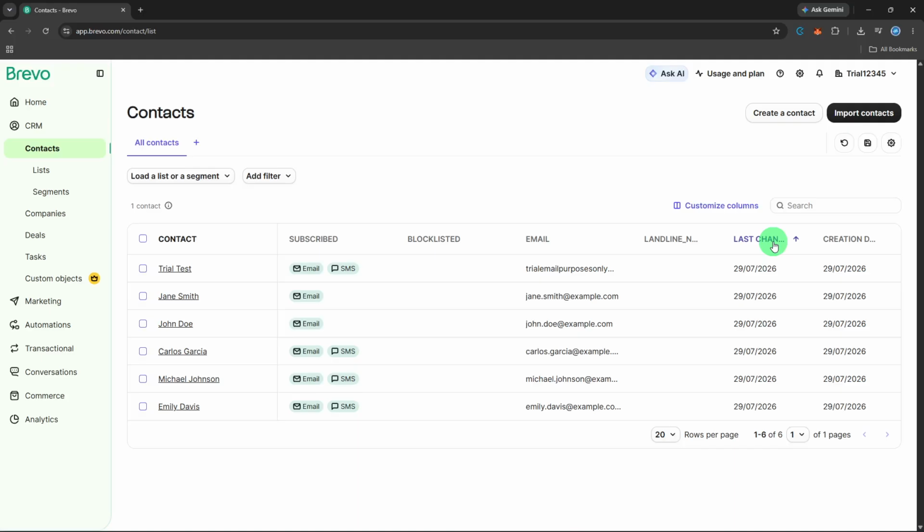That's the full import flow from login to verification. Once your contacts are in, you can build segments, trigger automations, and send campaigns without that manual entry dread hanging over you. If you're moving thousands of contacts, take the extra 5 minutes up front to prep your file and review the mappings. It's the difference between a clean CRM and a messy one.